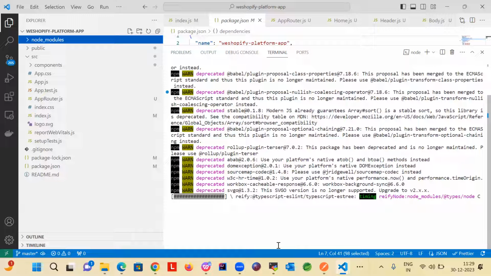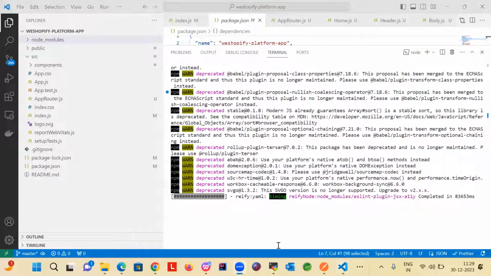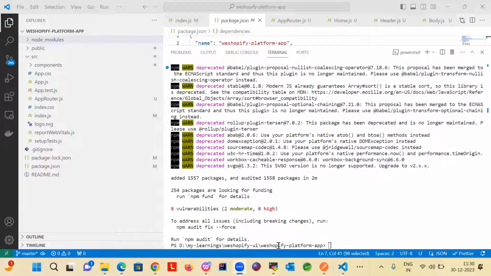Then once it's done, okay. So it seems it installed all the package modules.